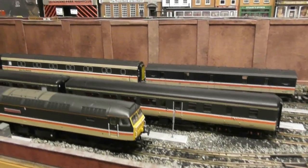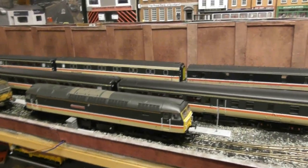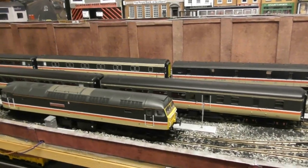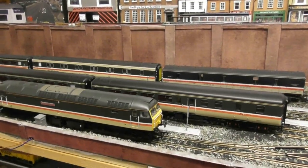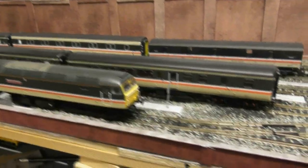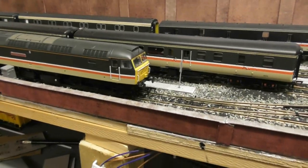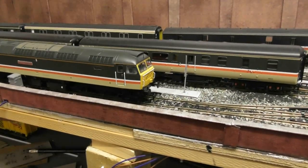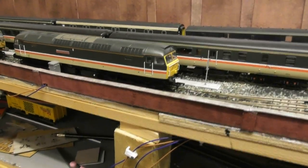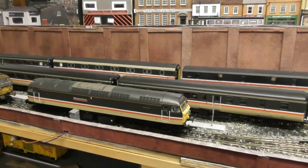And this meant that, for instance, a Class 47 with long-range fuel tanks could work from London to Edinburgh on its own without any problem. And indeed it could also work from, say, London to Penzance with no problem at all. The 47/8 subclass was referred to still by BR as 47/4s, and it came into being in 1989. And it was for the locomotives that were equipped with long-range fuel tanks.